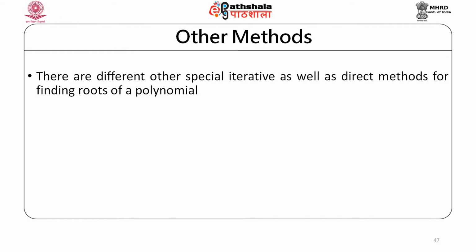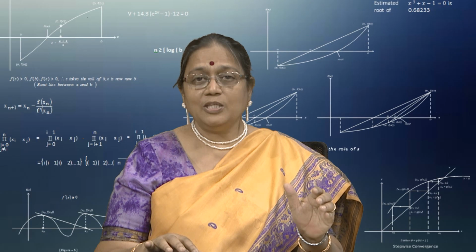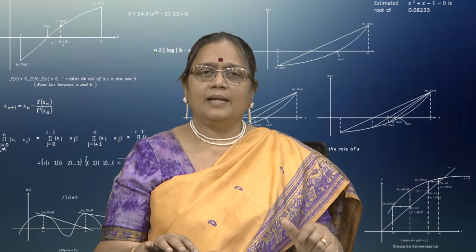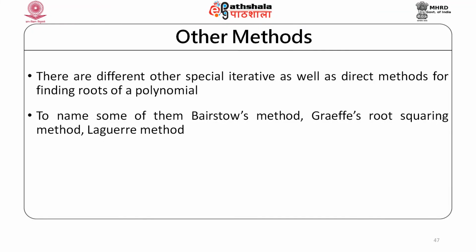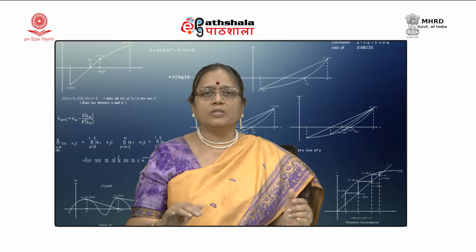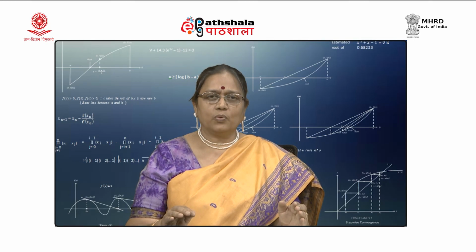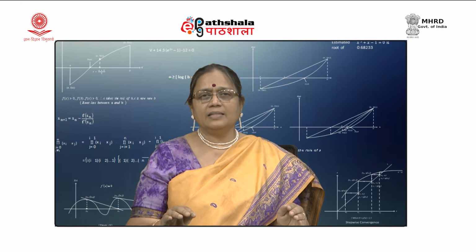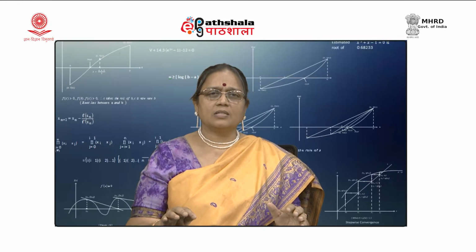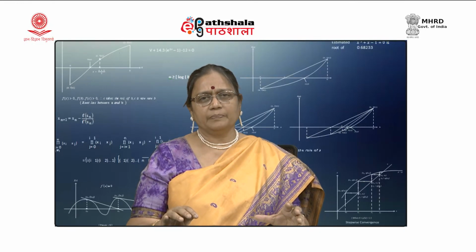There are many other methods which are suited for polynomials. They are especially used for polynomials. One such method is known as Graeffe's root squaring method. In Graeffe's root squaring method, in case the polynomial's roots are very nearby, as the name says, by squaring the roots they are made to move away, distance is made between them, and then the methods can be employed to find their roots, and again we can revert back. So, this is how Graeffe's root squaring method is used.